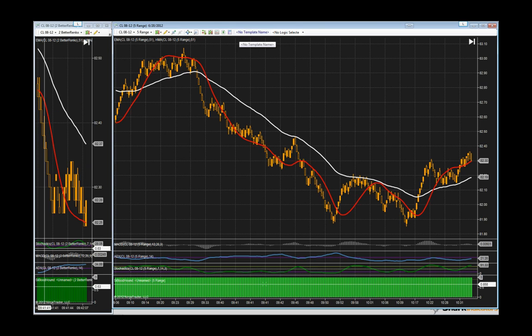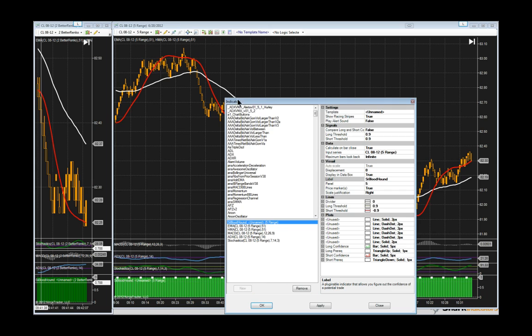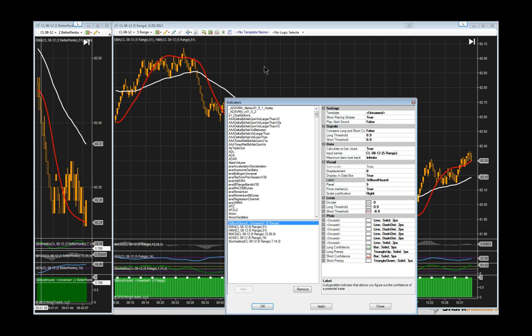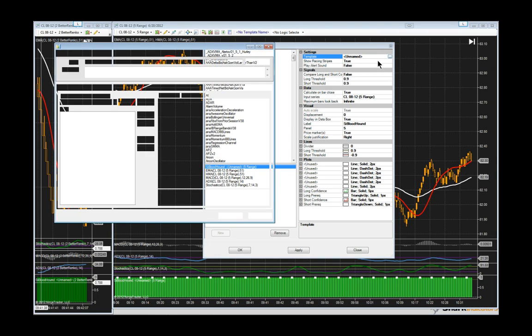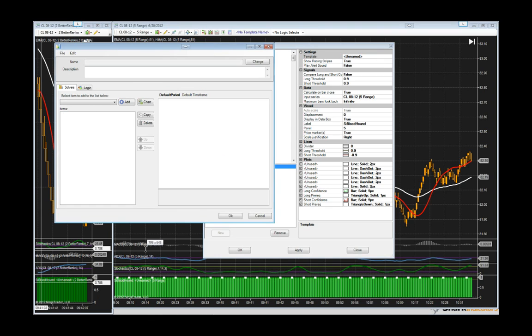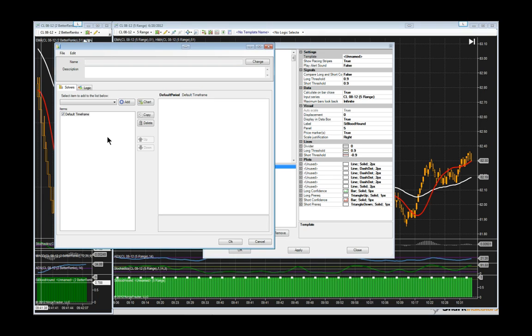So I'm going to double click on the indicator, and that brings up the indicator window. And I see it already has Bloodhound selected for me. So I'm going to name this. When I click in this field, it produces a button, and I can click on that button, and that will bring up the Bloodhound setup mode window. And for those of you who are new to Bloodhound, there's setup mode, and there's what we call real-time mode, which you can access from this button on the chart.